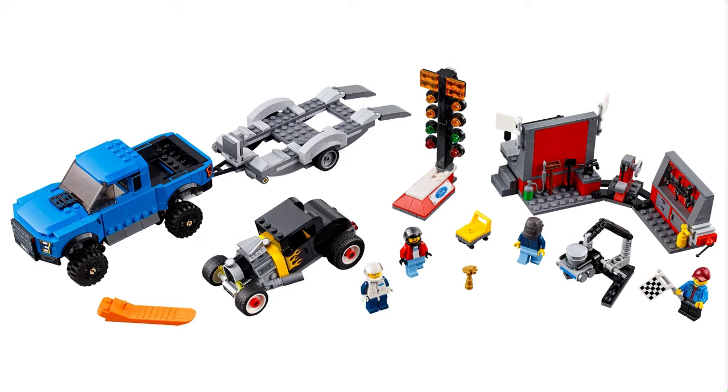This was released in March 2016 and it retailed for $50 — a set I would definitely not have purchased. I did not actually know that was the price. Truck people might love this Raptor, but I think it looks pretty basic. You also get a trailer in the back so it can carry the hot rod, which looks cool. But unfortunately it is not worth $50.